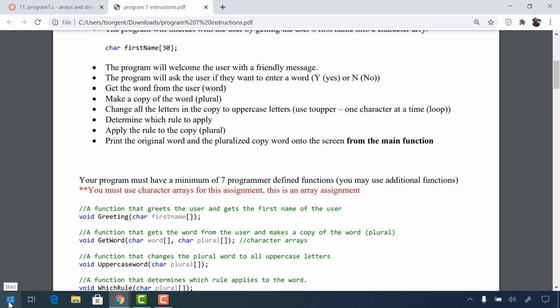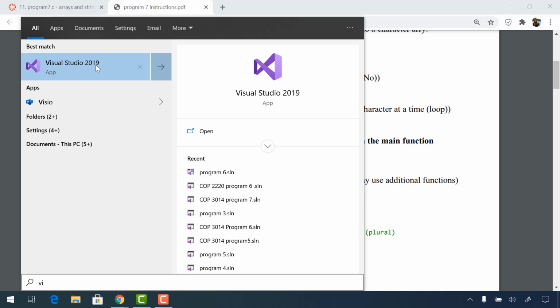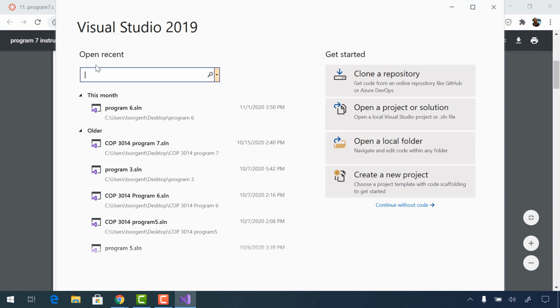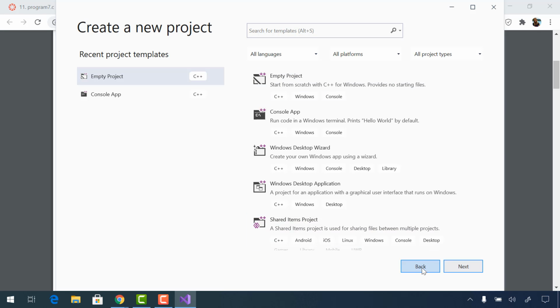So I'm going to launch Visual Studio here. And I'm going to create a new project for this assignment. Hopefully it's going to create a new project.